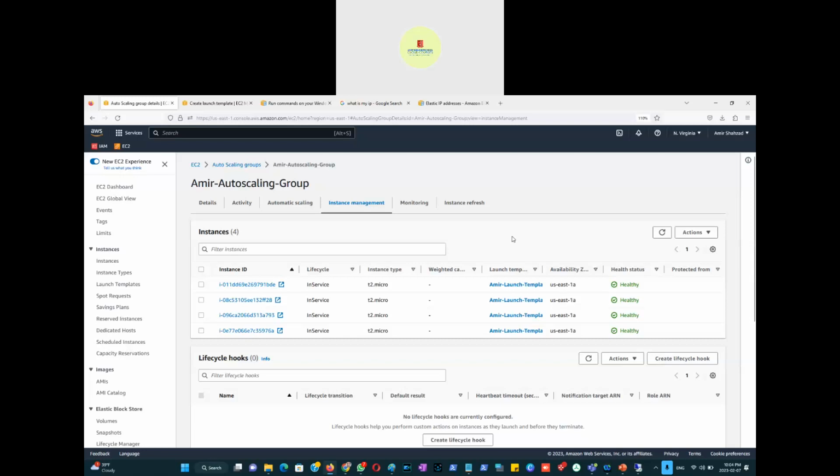In interviews, they may ask what is the difference between auto scaling and the load balancer. They're totally different features. They would ask: what is load balancing, or how does auto scaling work, or have you done it? Please tell us what it is. If you've done the lab, you can start explaining one by one. First, we create a launch template, and then we create an auto scaling group, and then we put in the auto scaling values.